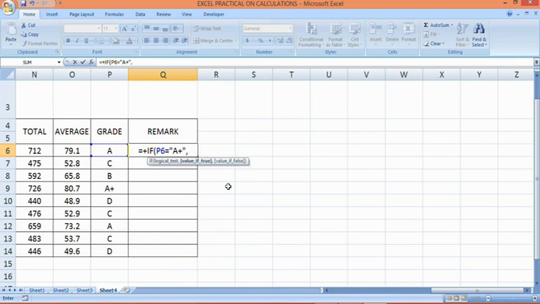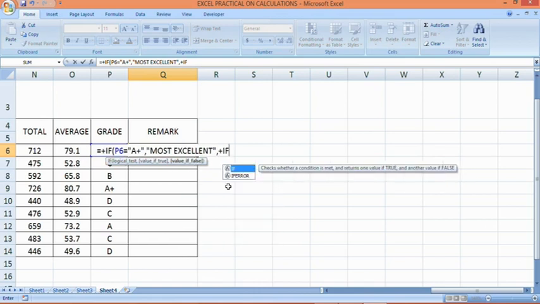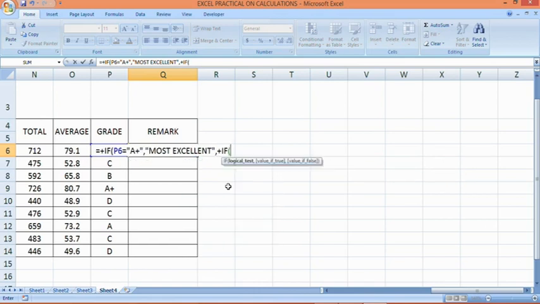That means that as Excel accesses the cell B6, if it notices that it is A plus, what information should Excel display in remark for that person? You open the quotes and then tell Excel to display most excellent, and then close it, put a comma, put a plus sign, and start another logic that you want to give to Excel.